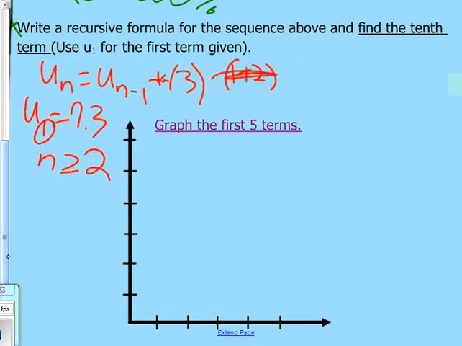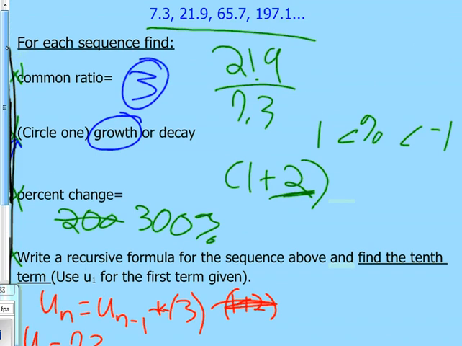All right. So graphing. This is our last piece to this lesson. And then we're going to get some time to work on our homework. With graphing, this is nice because they gave us the first couple of numbers. So this is our first term, second term, third term, fourth term. This part right here refers to your x-axis. All these numbers here refer to your y-axis. So all you're doing is just graphing it like that.